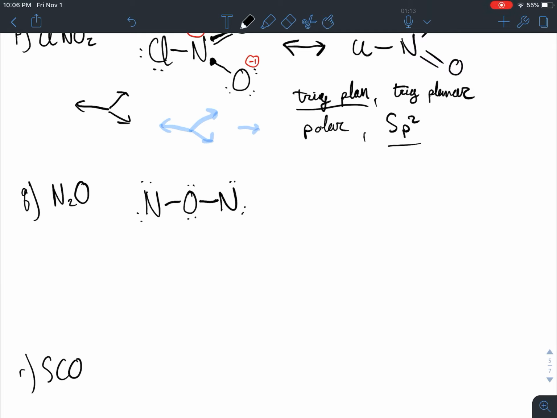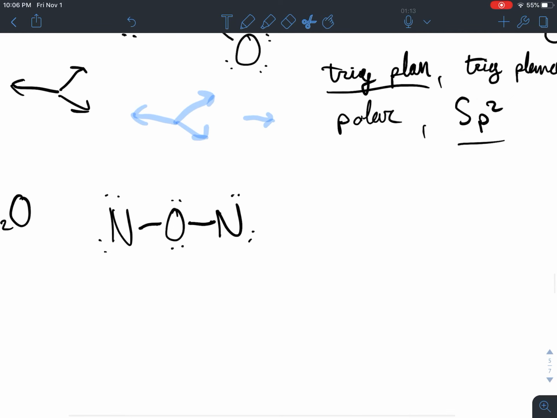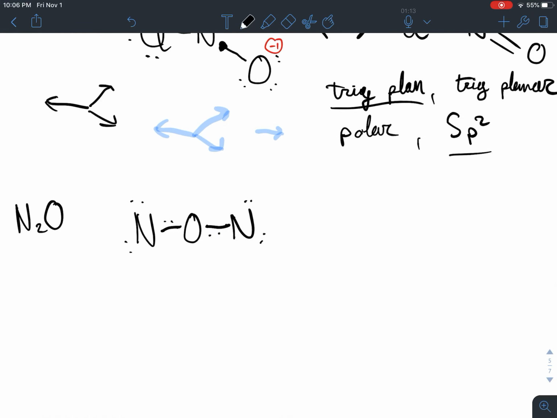Okay, you can see the nitrogen does not have its lone pair being filled, and the only way for it to be filled is for these electrons to come down off the oxygen and form a double bond between each of these, and say, well, is the octet rule being filled? It sure is. There's no expanded octet. These are all first row elements.